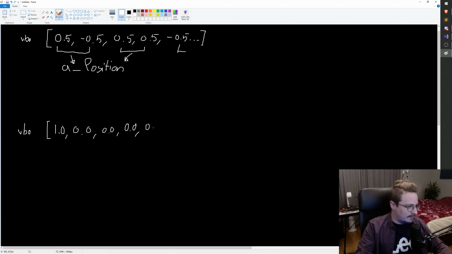The next one will be green. So we'll do 0, 1, 0, then 0, 0, 1, and then so on, whatever colors we want to define for our vertices. So we'll define another attribute that's the color of each of the vertices, and then we'll group that in groups of 3 like this, and that will become each vertex.